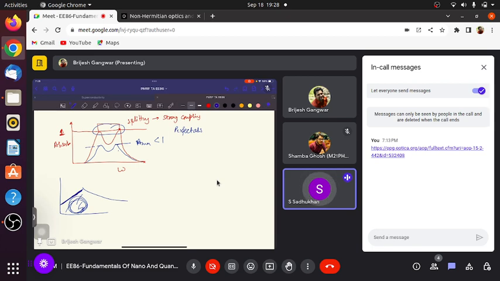Sir, can you please explain, here the absorption coefficient is less than 1. So how is this working as a perfect absorber? This is not a perfect absorber, this is less than 1. Only on this red line, when it reaches 1, this is a perfect absorber. So a perfect absorber you can reach at this line only. Otherwise you are in the strong coupling region but not at the critical strong coupling. This is your critical strong coupling.